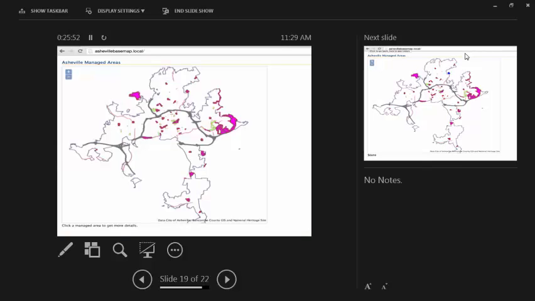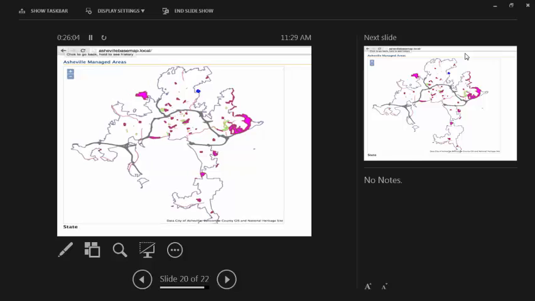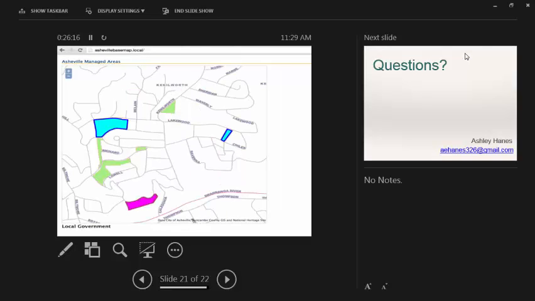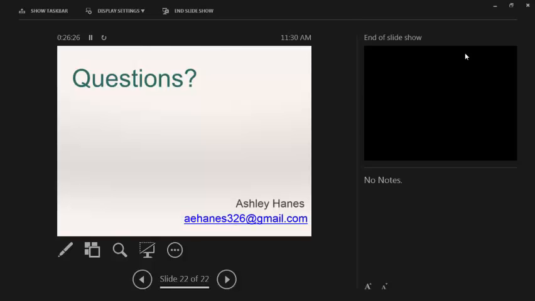Eventually, once you cobble all of those together, you end up with something a little like this. This is my base map with my thematic layer laid on top. You can click on a managed area to get more details like I said. And once you do that, it'll change colors. So pink is unclicked, blue is managed by the state. And this is just a zoomed in layer of my map. You can see here, local government is the one I clicked on. Any questions?